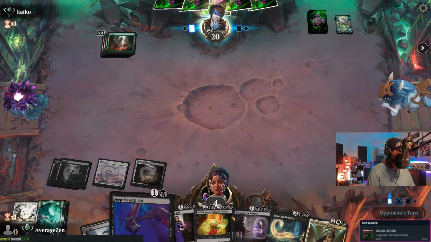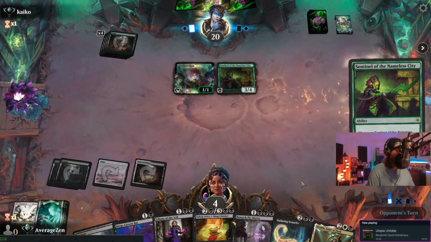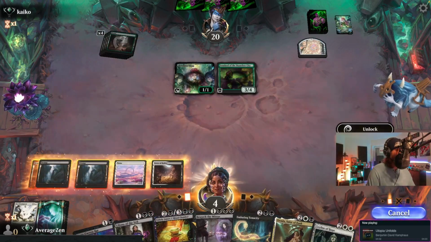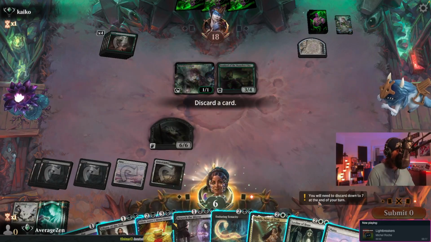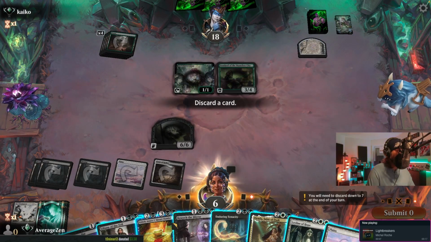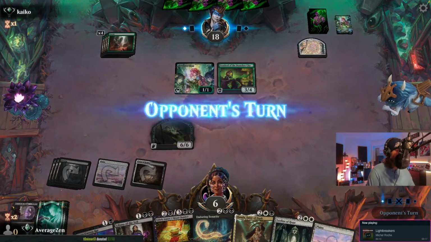Drew into a Deep Cavern Bat. Okay, they're gonna go for some more ramp. We desperately need a demon or we will die. Okay, well, yeah, get the demon now before we die. Don't mind seeing another Leyline of Hope here. Let's discard, I guess at this point, Beseech the Mirror. It seems like a good discard here at this point.